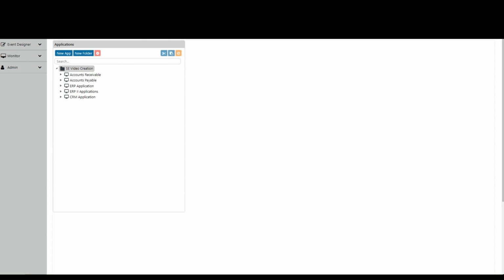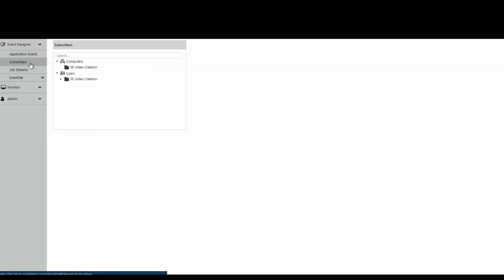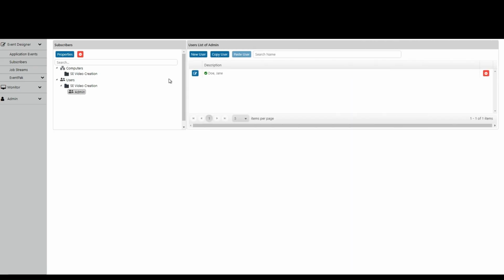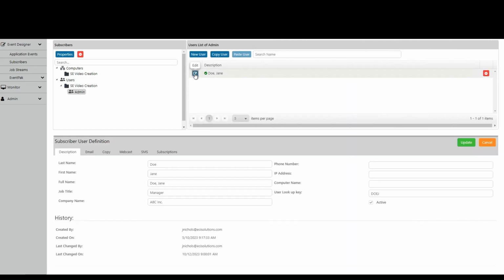Once you have created your webcast publishing locations, you can define the address for each subscriber who will receive a user alert listing dashboard. So we are going to go to the solution subscriber option. So we'll expand the event designer module, click on the subscribers tab, and locate the subscriber whose address for their user alert listing you wish to define. So we'll go ahead and navigate to Jane Doe and we'll edit her subscriber account. And we're going to go ahead and click on that webcast tab.